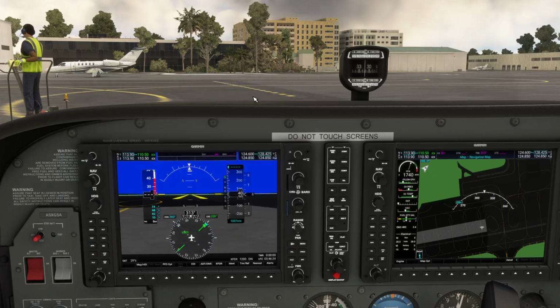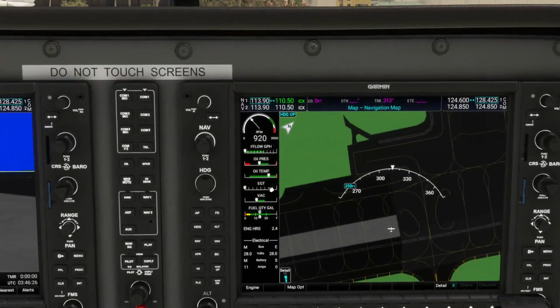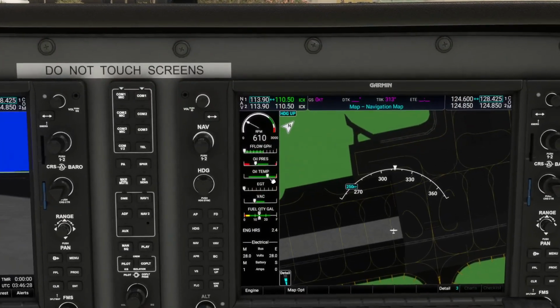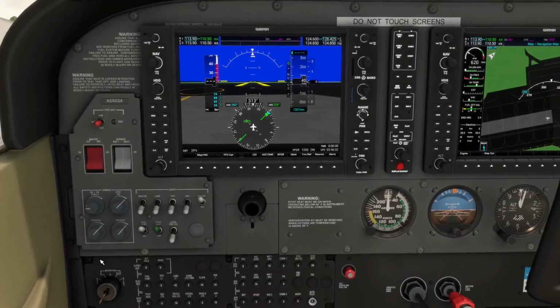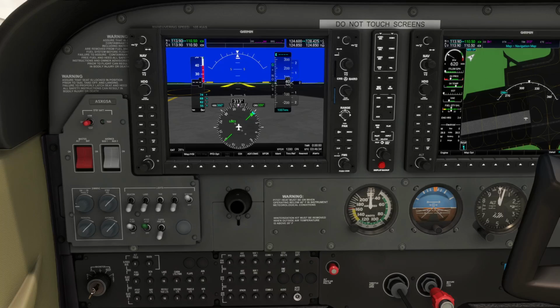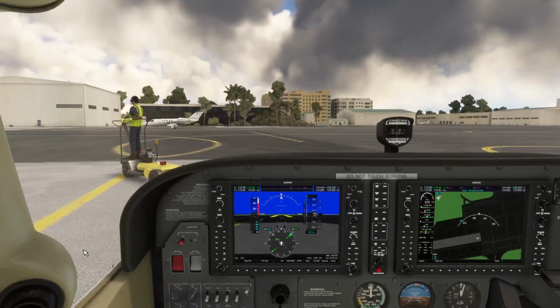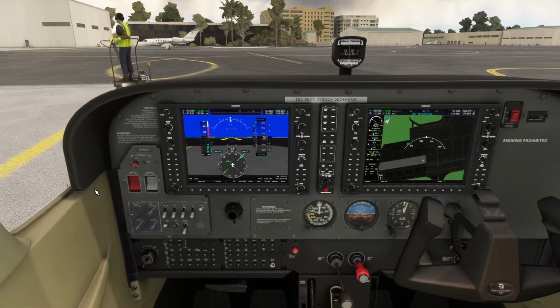Perfect, and our engine and our temperature is back up, and we do a magneto check. If we drop it to the left side, the RPM should drop down by a little bit, and right side a little bit, and back up to both, we should go up. Awesome. Right, we are ready, and we'll start our taxi up now.